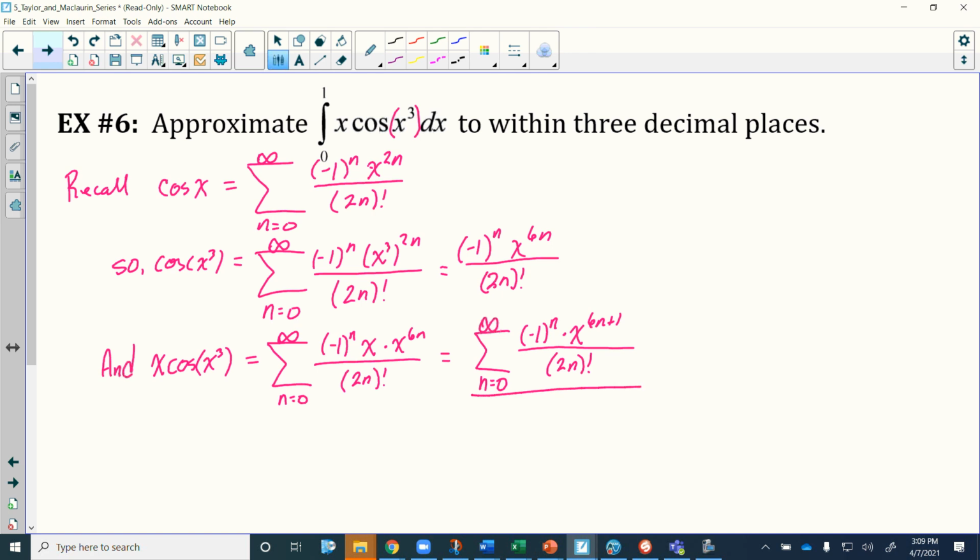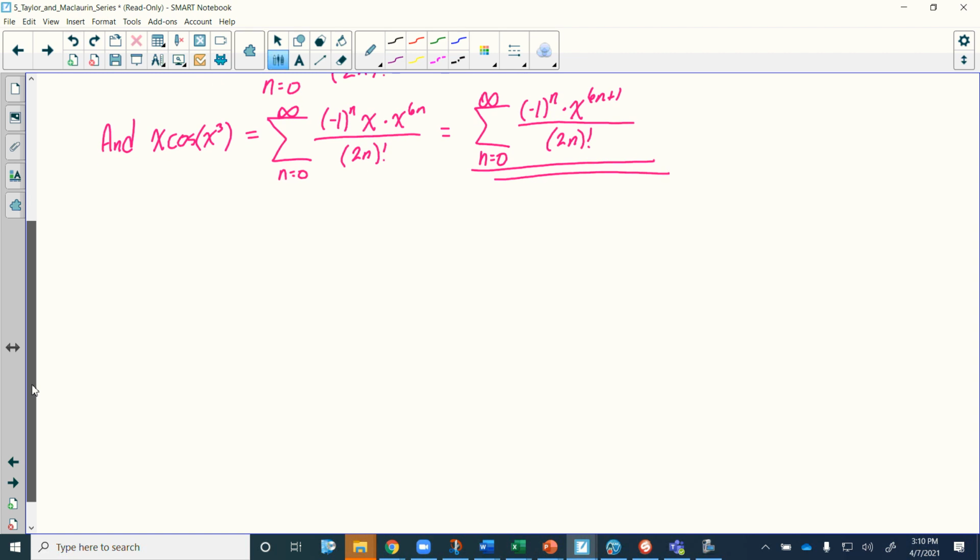That is where I'm starting based on what I already know. Now remember, if you don't know this stuff here, you're sunk. You don't really have a starting point with which to work on, because sine, cosine, and e to the x were all Maclaurin series that you will be expected to have memorized. And that's where I'm getting that information from, to start off with something simple and going through and adding the information by doing substitution with something that I had already known.